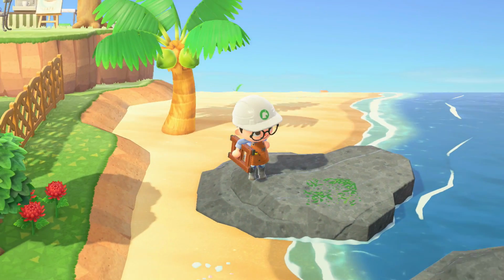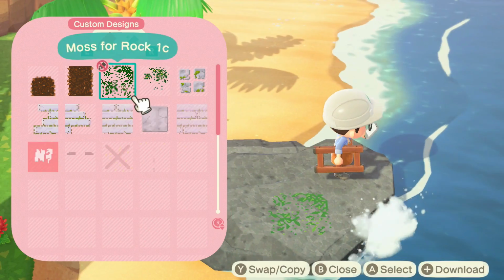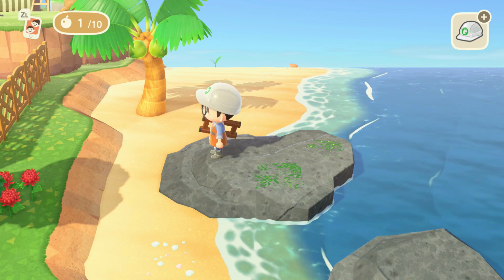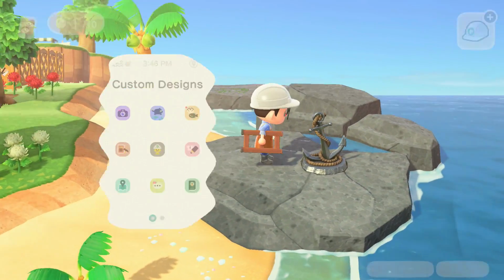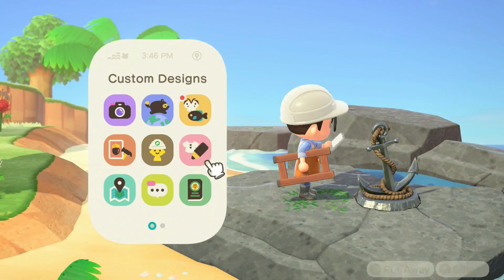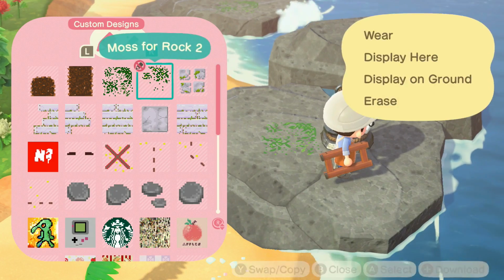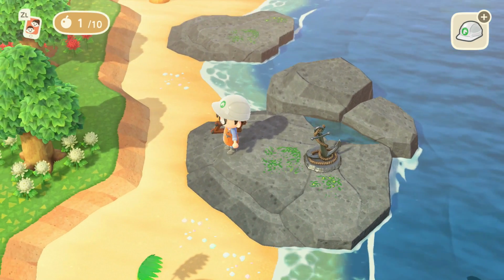Look at the way this looks. It's such a tiny detail, but I think it looks a whole lot better. Like, look at that. Just a little bit of moss on the rocks, and it goes perfect. It's right near the ocean. Ooh, this will look really nice. I have the anchor here. Yeah, it's just making your island a bit more natural. So I think that's really cool.